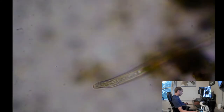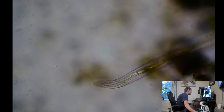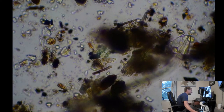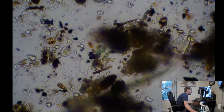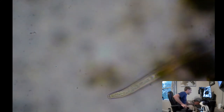Is that your tail or your mouth? It's a big nematode. Yep, well, that's his tail, for sure. Yeah, way too skinny to be his mouth up there. This may be a predator nematode. No spike in his head. It's very, very large.